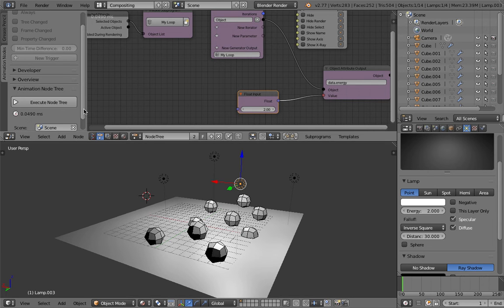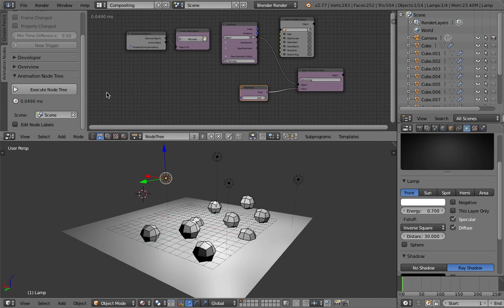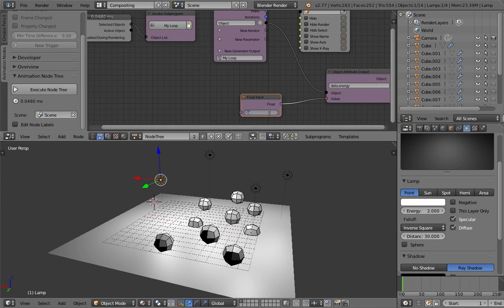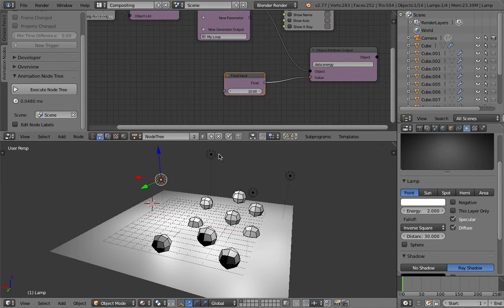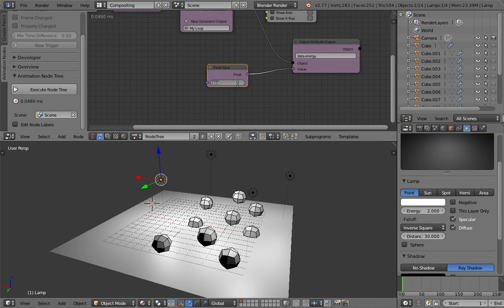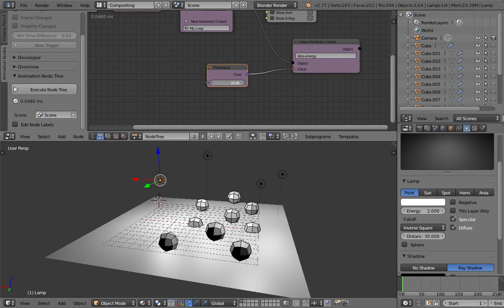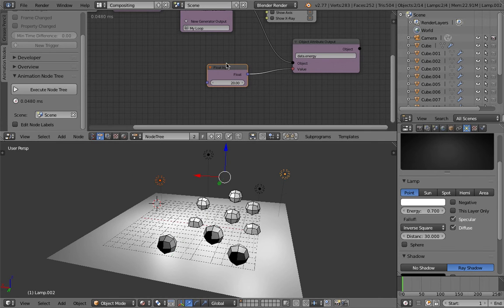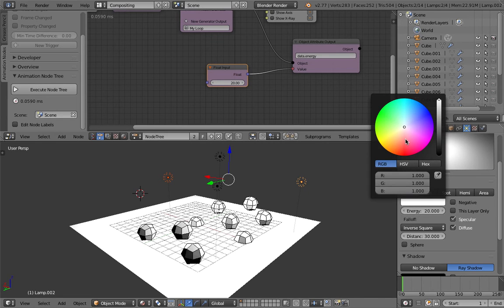Sometimes I actually do this for some setup where I just need to do it one time. So let's say I turn this to 10, but I don't want to do it immediately. So I set it up, okay, maybe 20, so it can be more obvious. 20, I'm changing here, nothing happens because we haven't executed the node tree, but we can select a bunch of objects, and then once we're happy, we just execute it. Now it's doing it.